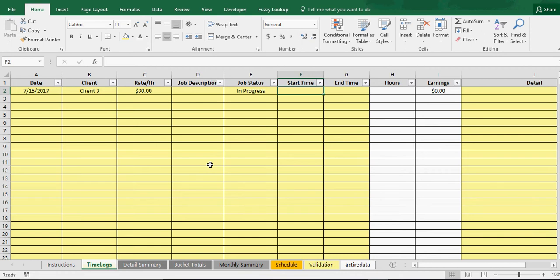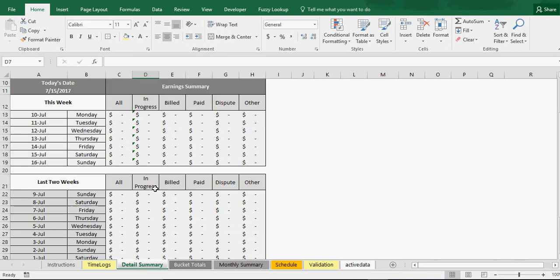You just want to see what's still active. So you could filter by in progress and by client, or by client, or job description. There's a whole bunch of ways to filter, so you just see what you want to see in the detail here, and then you'll see the summaries here.